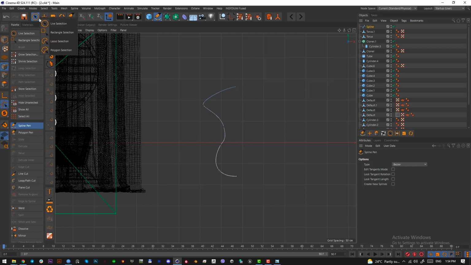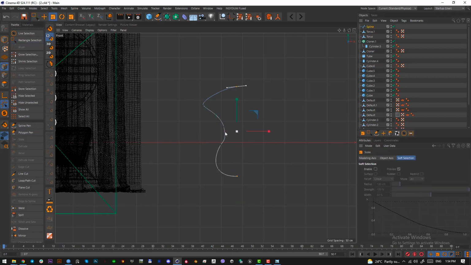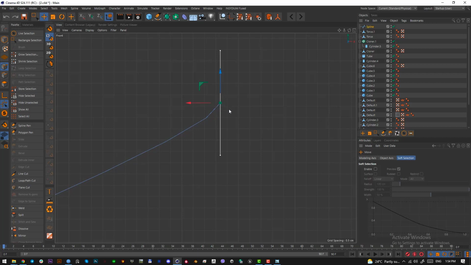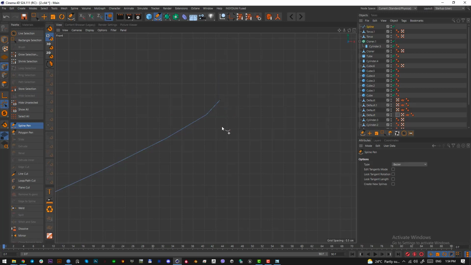Okay, once you have this shape, select two of these and press T to scale. Start scaling it like this and press Shift. Okay, now these are aligned. Let's see what happened here. We want to change this slightly. So in the spline pen, this doesn't look perfect. Okay, we want to change the control points here.